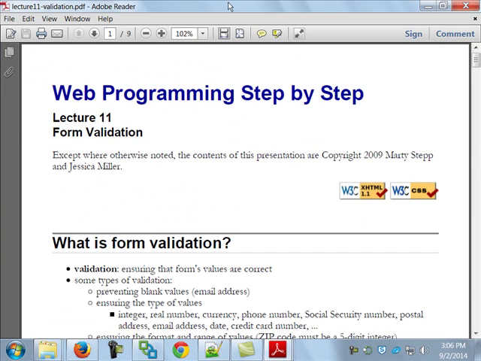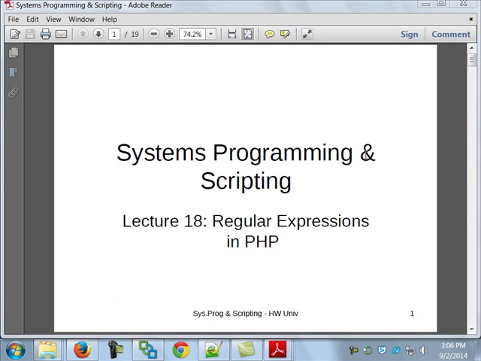All right, there is a folder out there with today's date on it. You don't have to go there right now. It's no big thing. But what I did was I found some resources that talk about form validation. Notice web form validation, web programming step by step. There's a thing on form validation. This looked like it was pretty good.